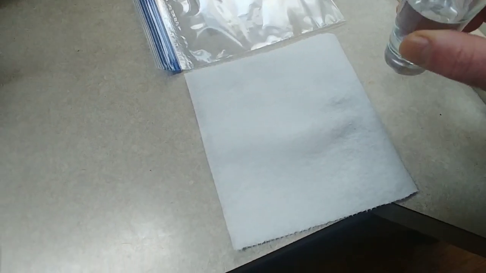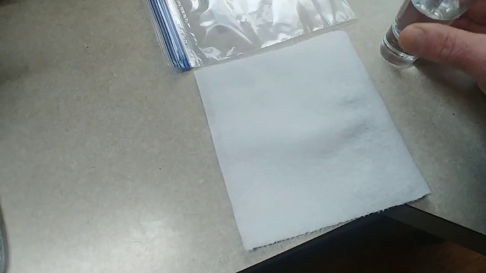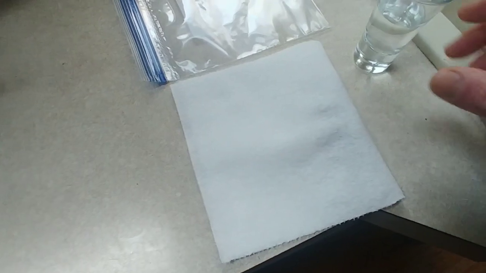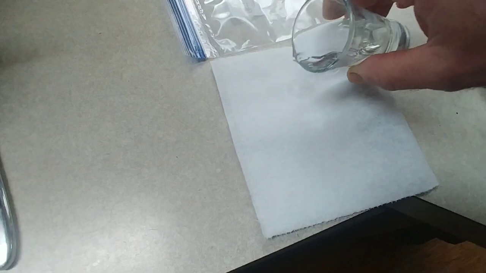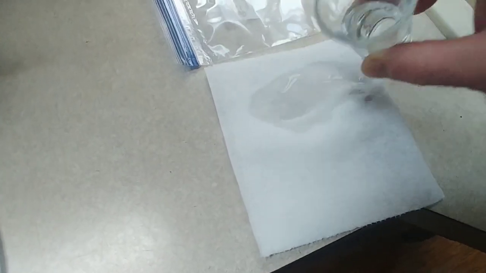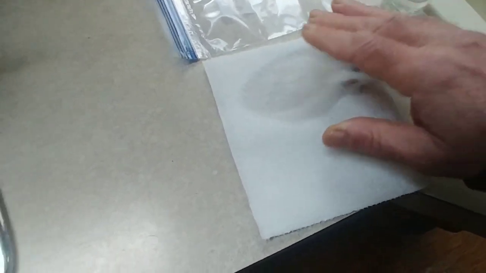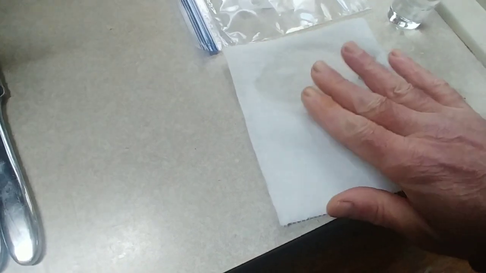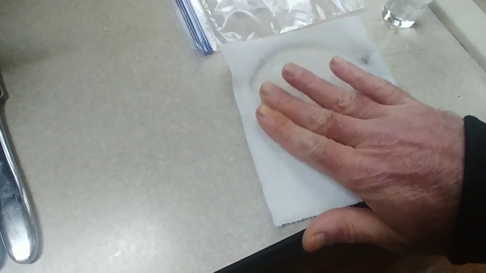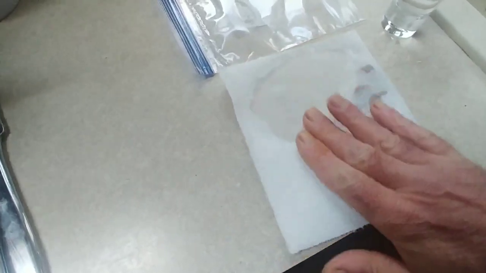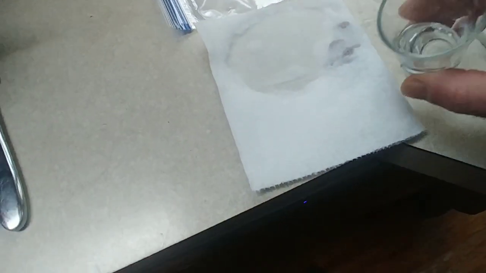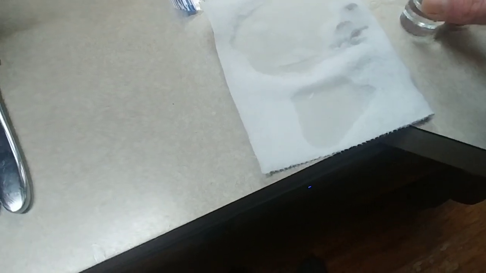Now this is kind of the hard part for most people. We want to add some water to this paper towel but we don't want the paper towel to be totally saturated, so you just want to add some moisture. I'm just basically using a small container that I had. I'm going to let this soak in and I'm going to kind of monitor how wet the whole towel is. Like I said, I don't want it to be soaked but I want there to be moisture in most of the paper towel.